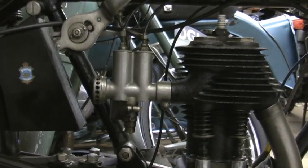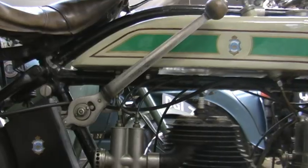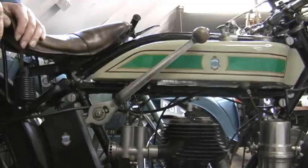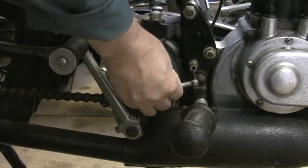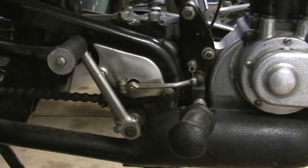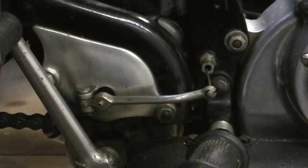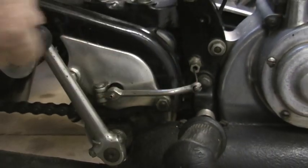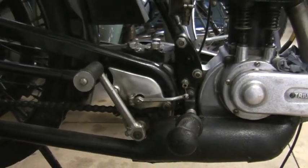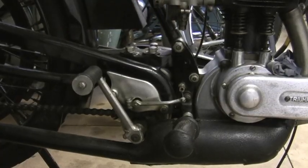And also just above the carburetor is the gear change mechanism. There we are, there's the gear change. It's got 3 speeds: pull back for 1, push down for 2 and 3. Here's the clutch operating arm. Every time you pull on that, there it is moving there. That frees the clutch so as you can change gear. So that's the clutch operating arm, and I've already told you about the 3-speed. You have to pull in the clutch lever to change your gear from 1 to 2 and 2 to 3, or from 3 up to 2 and back to 1 if you're going up a steep hill.